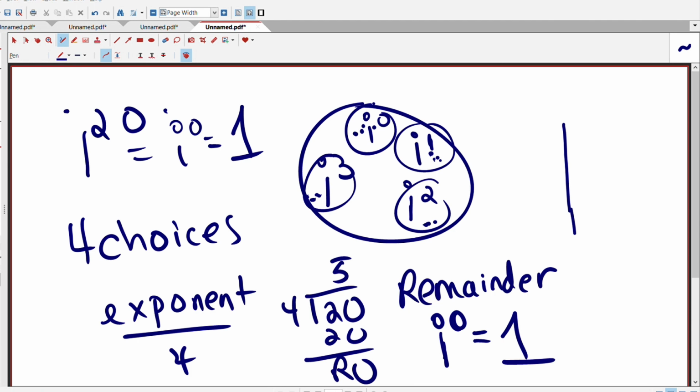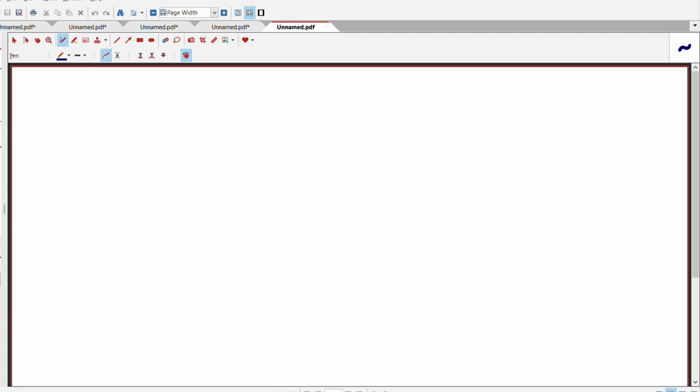Now, why am I bothering doing this all by hand when I'm going to tell you there is a button in the calculator that just gives you the direct answer? Because this is on the non-calculator section of the SAT. So we do have to know this, and it only appears on the non-calculator section of the SAT.